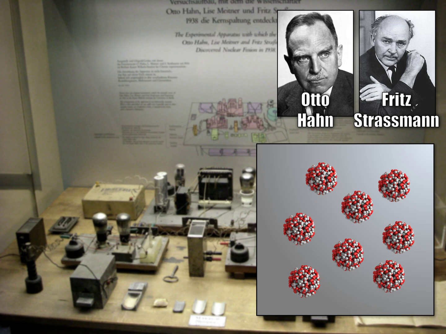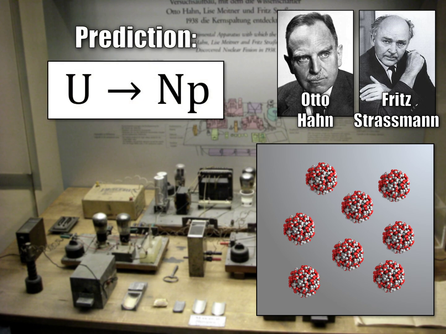And so they very carefully unsealed the box and tried to chemically isolate, through this complex chemistry process, the compounds that were inside the box and identify them and see what they were. They predicted that they would find neptunium, just like Fermi said: if we shoot neutrons at the nucleus, it should become unstable, beta decay, and turn into neptunium.